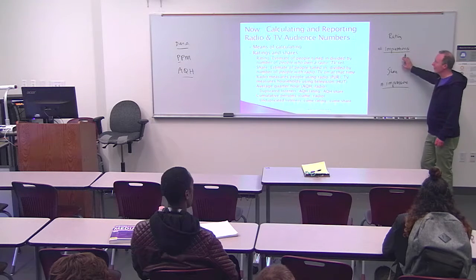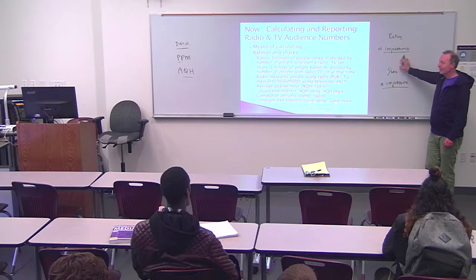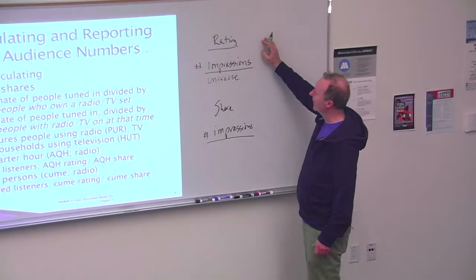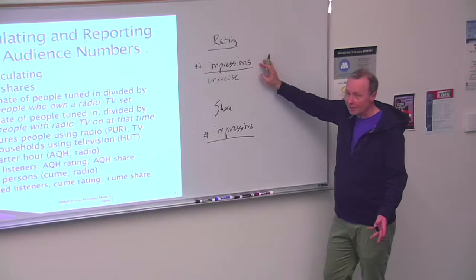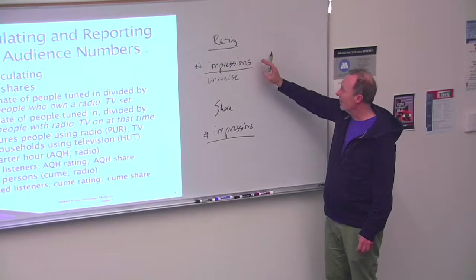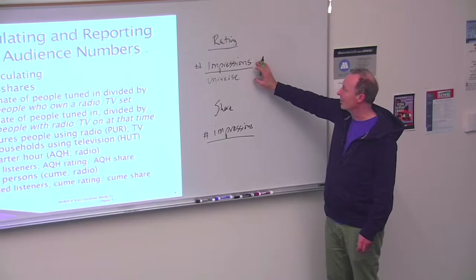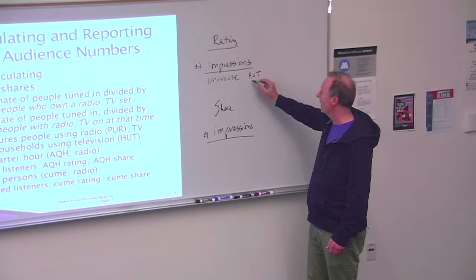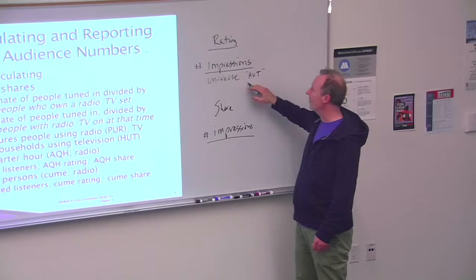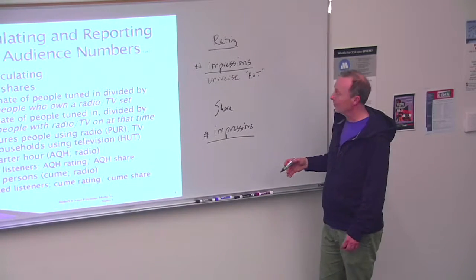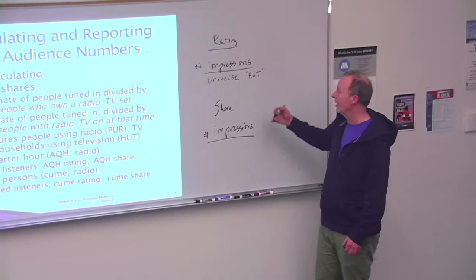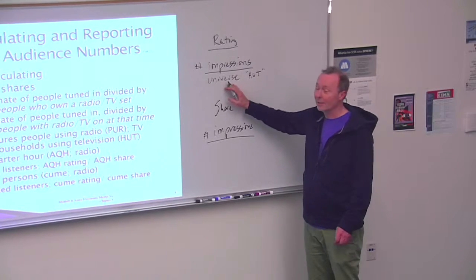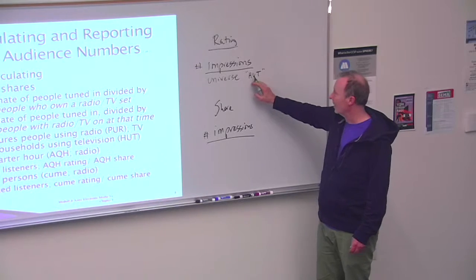In terms of rating, what goes on the bottom? What do we have? Universe, that's right. So whenever we are calculating rating, we're looking at the number of impressions, the number of households that actually watched a show, and we're looking for that as a percentage out of all of the possible households that could be using television on that night. They're called HUTs. So that would be your universe in broadcast. If you're ABC, CBS, or NBC, and they do these national ratings for the CW, they do these ratings for the networks. And their universe then is every household in the country that has a television set.